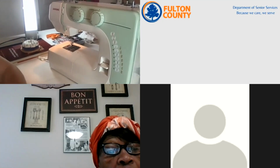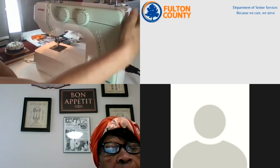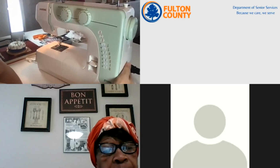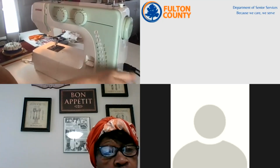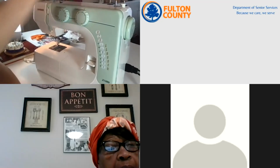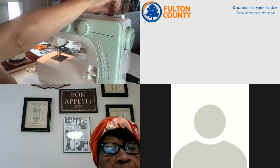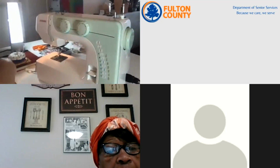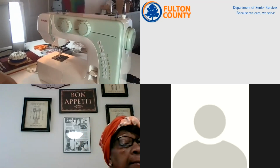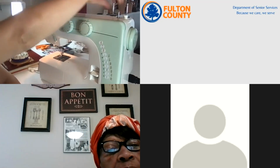Okay, so here is my flywheel on this part, and this is gonna turn the shaft, which is this thing, up and down. My switch is on the back. My plug is here. And this is where you put your bobbin to wind it. Let me see if y'all can see this pretty good. And these two pull up. If you have any questions during the process, please ask. Just butt in. So this is the bobbin winder, and this is where you put your spool of thread.